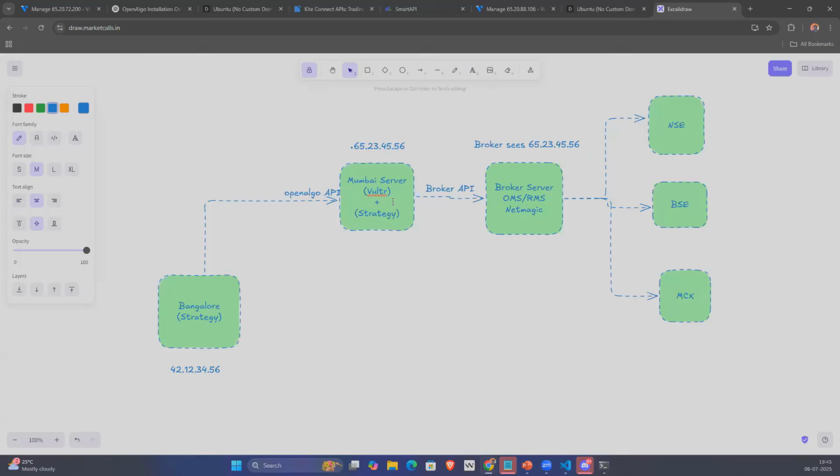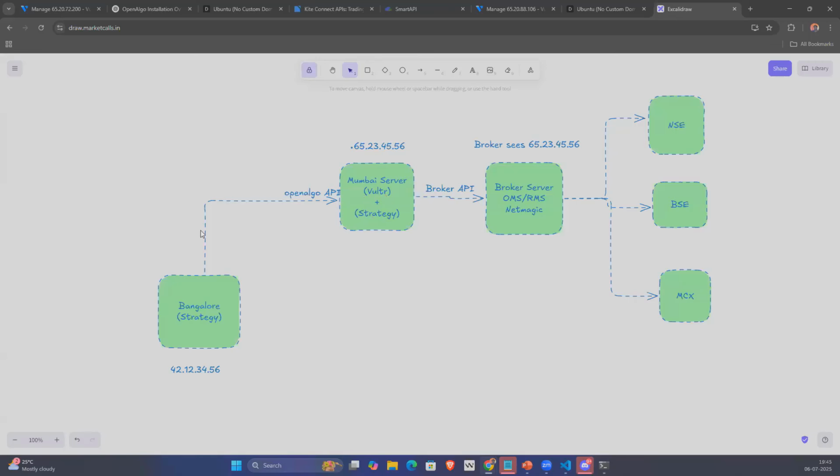But still, some people want to control their AmiBroker. Maybe MetaTrader, they want to run in their own place. They want to host it in a Mumbai server or very close to Mumbai, and send it to the broker API. So both are possible, right? Since it is a Linux application, if it's a Python based strategy, it's recommended that you run your strategy inside your Mumbai server itself.